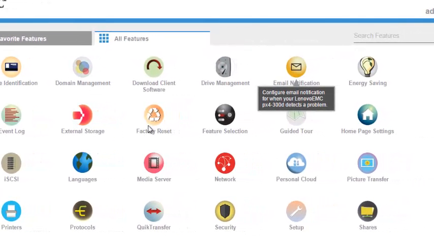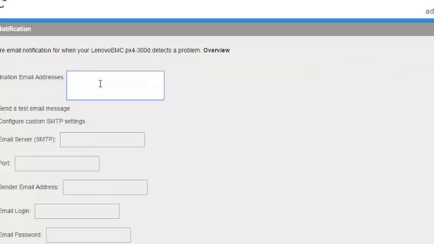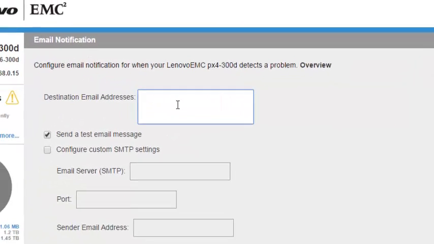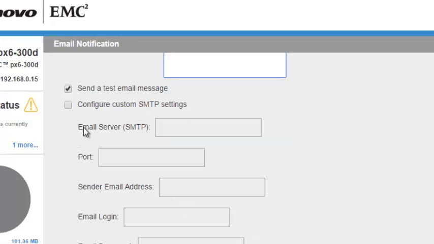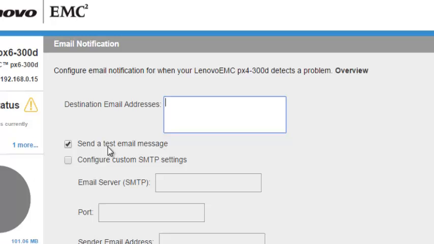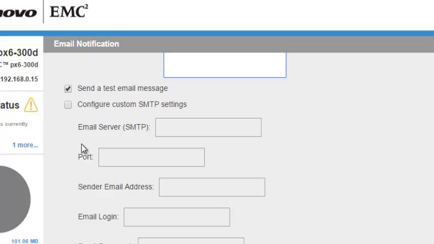So let me go back, and the next option is email notification. This is where you can configure to receive alerts from the NAS device. For the destination email address, you can enter your email address to receive the alerts, and you can send a test message just to make sure it is working fine in your environment.